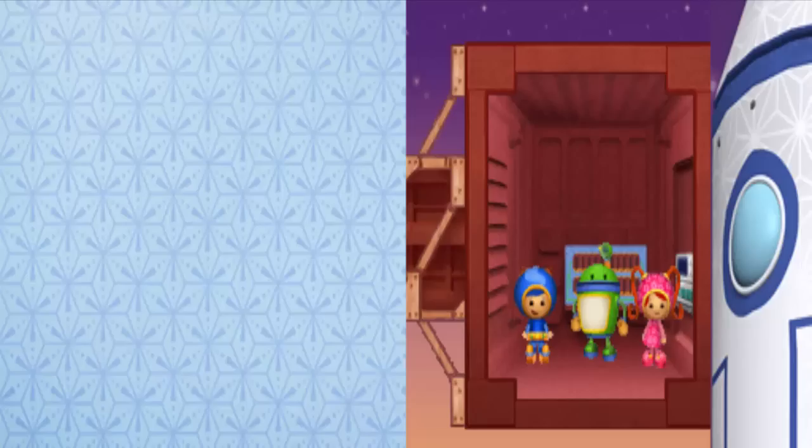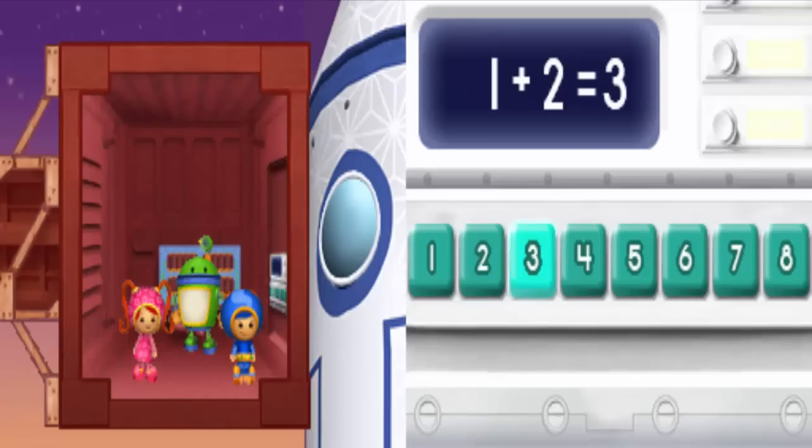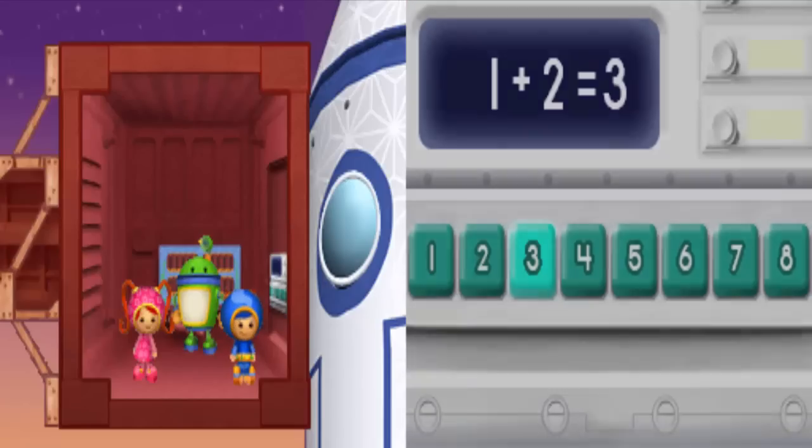The hatch is closed! How will we get inside? Look! We can use this control panel to open the hatch! Let's open the rocket ship's hatch so we can get inside! 8! Excellent! 1! 3! Great gizmos! You're on a roll! I bet this next bunch will be really easy for you!